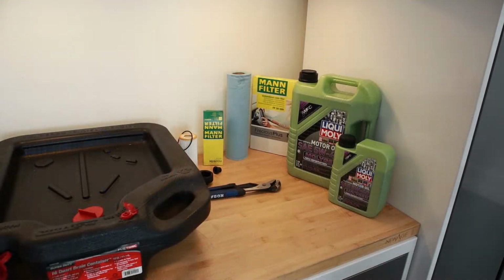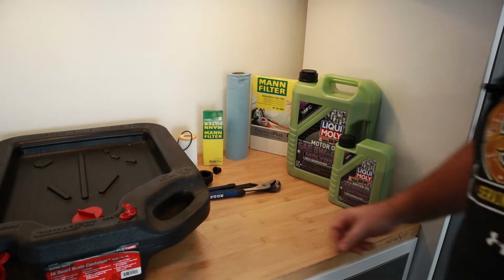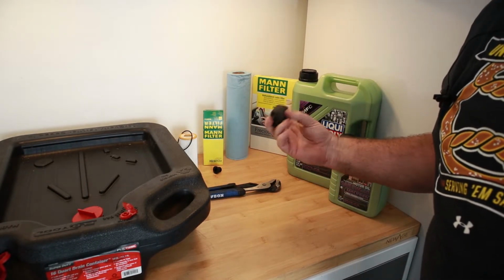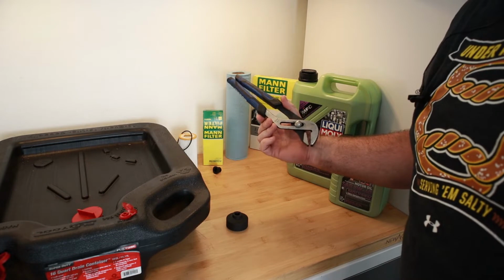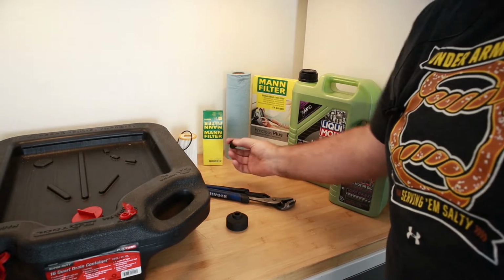As I like to do with all these projects, I like to show you what will be required to get the job done. I'm sure I'm forgetting something, but by and large, some gloves would be good. I don't have those. A 32 millimeter socket. This is actually 36. So you're going to see me use channel locks and you're all going to gasp and guffaw, but I thought I ordered one and I didn't, and I need to get this done.